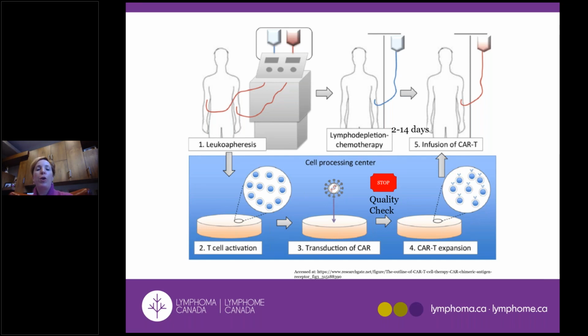This illustrates the procedure for CAR T cell therapy, which is not too different in some ways from an autologous transplant. The main difference being that when we are doing the apheresis procedure, we're selecting for T cells rather than stem cells. And then those T cells have to be specially manufactured to have the CAR product inserted so that they will then be able to attack your B cells. And so there's a lot of quality checks and logistics that goes on between taking out the T cells and infusing them, unlike with an auto transplant where we sort of just take the stem cells, make sure there's a good number of them, and then freeze them.